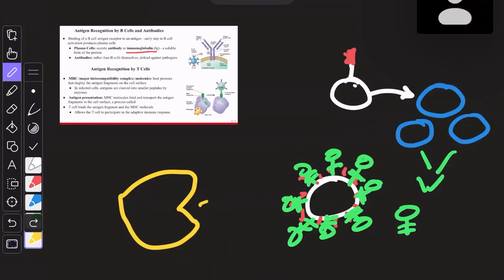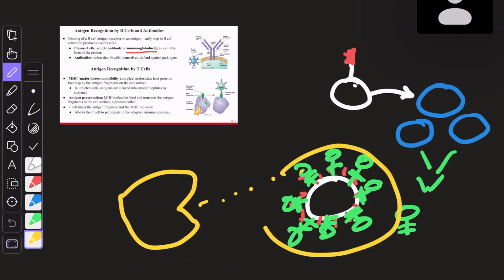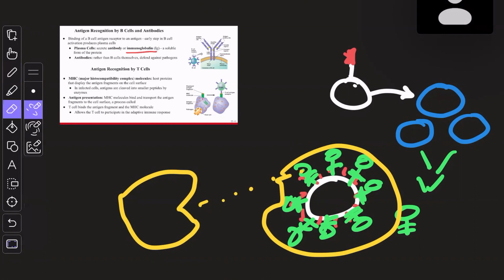Okay, so I have my pathogen surrounded by my little green antibodies, right? I have Pac-Man over here, right? He's going to come along and engulf and eat that. Then inside of it, it's going to break it down into basically waste product pieces, and destroy the cell and pathogen until he's just all waste product.